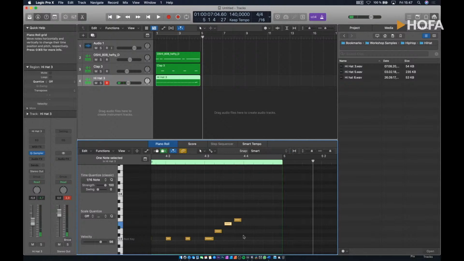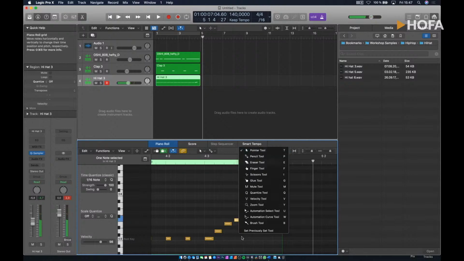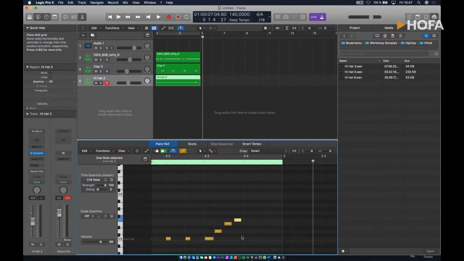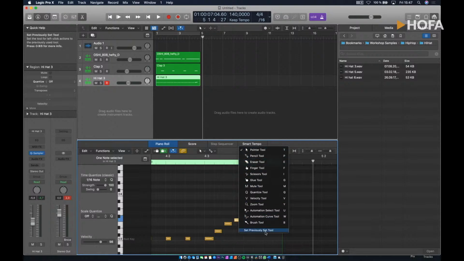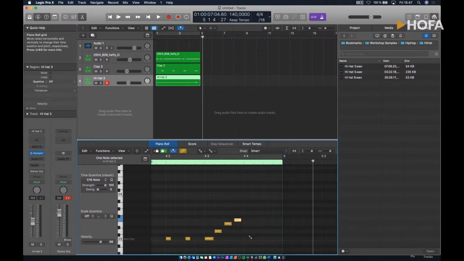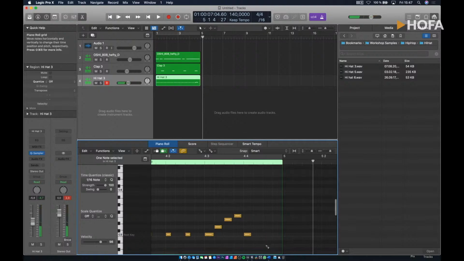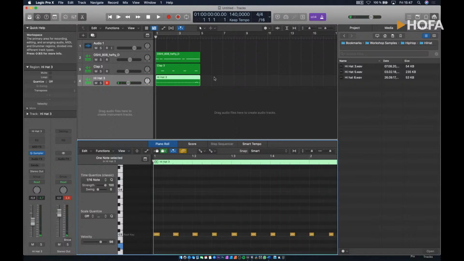And also get some notes here with the pencil tool. That is actually also another command. When you press T, the letter T, this menu shows up and you see there is a pencil tool, eraser tool, and all these other tools. I will now use the pencil tool to write in some other 16th notes in here. Maybe we can go with that down a bit. And as you see, it was pretty fast to do 16th hi-hat notes to an 808 and a clap like this.